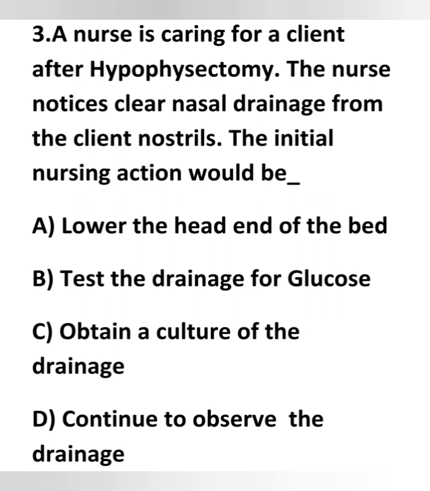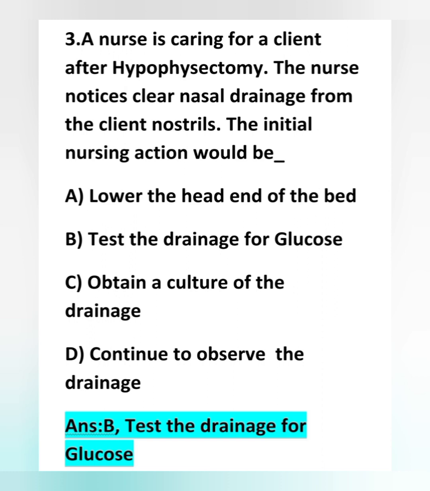This is the question. So here a nurse is caring for a client after hypophysectomy. Hypophysectomy means a surgical removal of the pituitary gland. So after hypophysectomy, the nurse notices clear nasal discharge coming from the patient's nostril. What is the immediate or initial nursing action she should take? That is our question. Here after hypophysectomy, the client should be monitored for rhinorrhea.